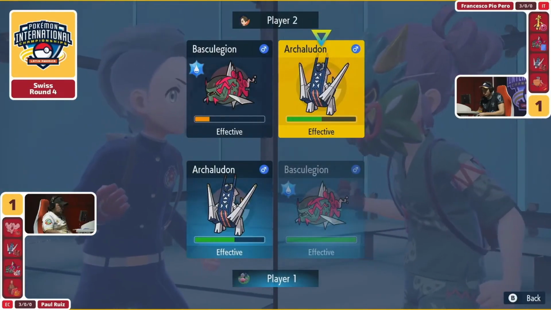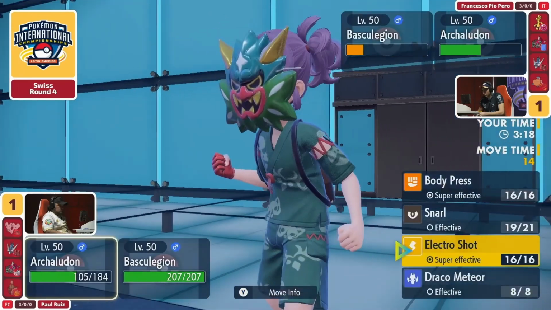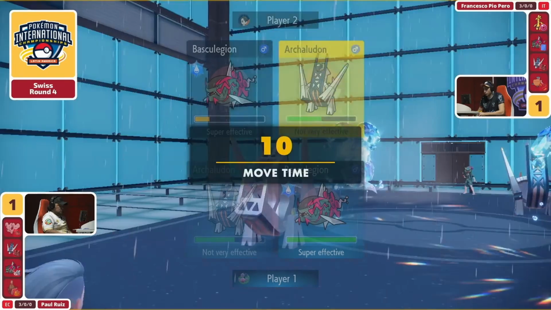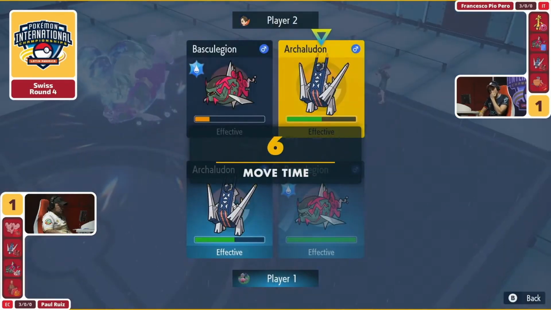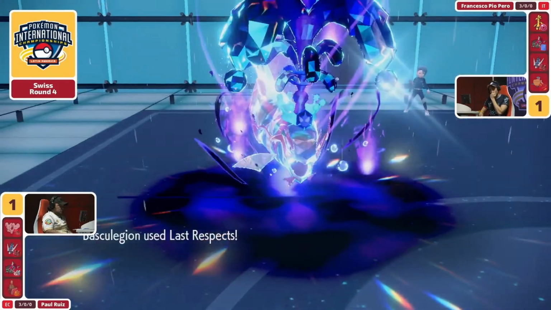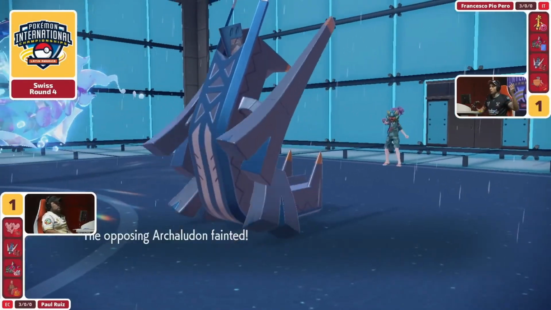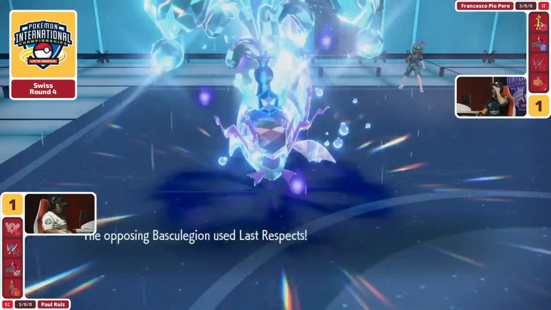I don't think so. I think it's really risky because you're not necessarily sure that the Body Press from your own Archaludon is actually going to be enough to secure the KO onto Francesco's. So I think you do try to just utilize Wave Crash or Last Respects. I love Last Respects as an option because you're not taking recoil. And it is faster, and it's enough to pick up the KO thanks to that additional 50 base power because of the Sinistcha getting KO'd.